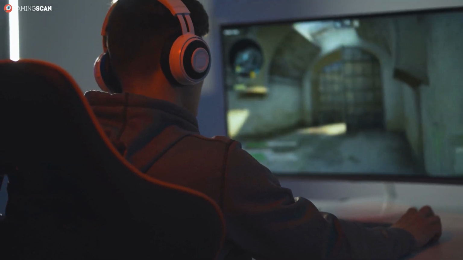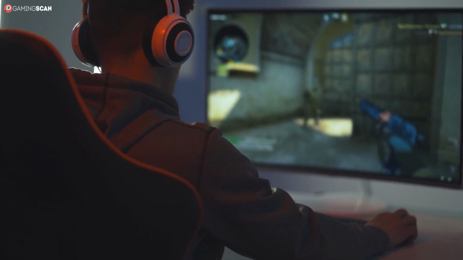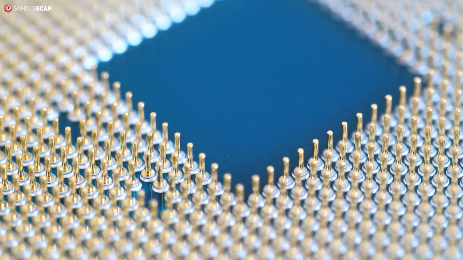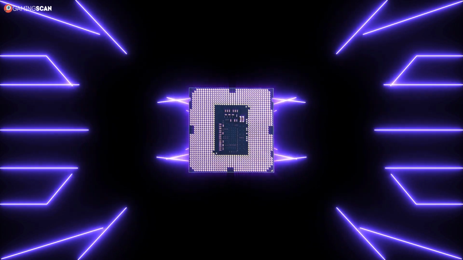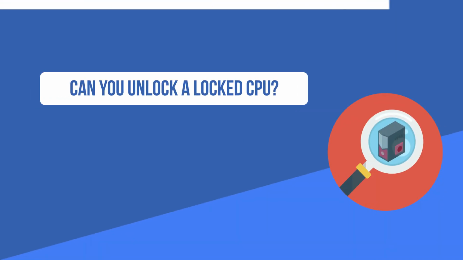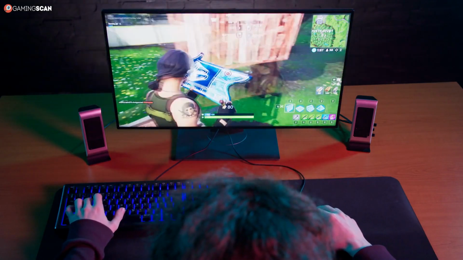On their own, the F and H designation indicate models that lack integrated graphics and that offer high performance respectively. So KF means unlocked but still lacking integrated graphics. HK means it's a high performance CPU that's also unlocked. And that was it for the terminology. Now let's see what the implications of these limitations are like in practice.